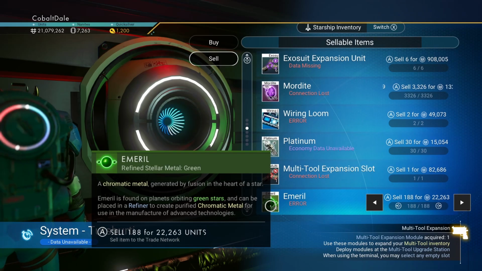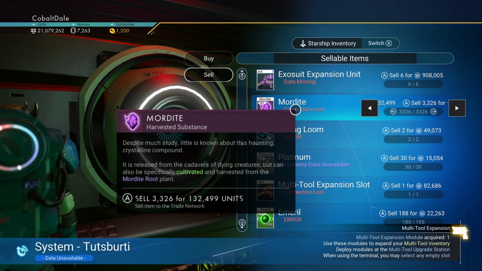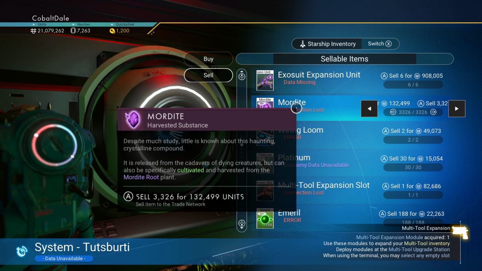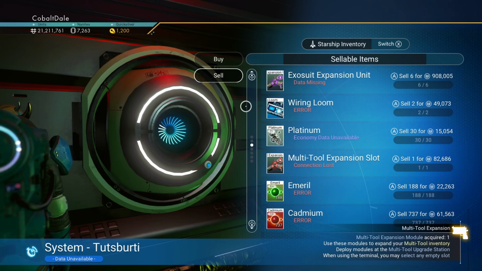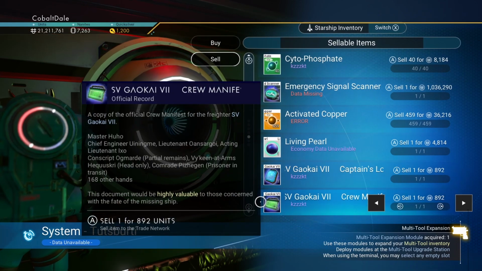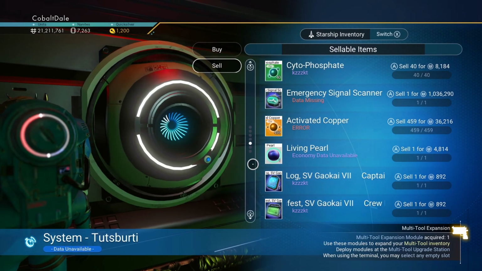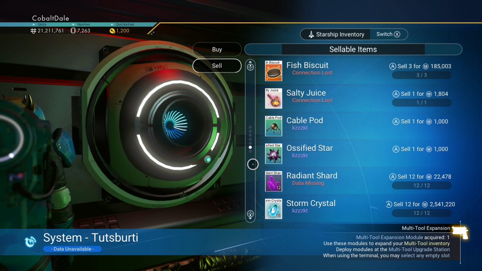We've got emerald. That can be ground into chromatic metal. We've got a bunch of mordite. We don't need that anymore, so let's get rid of that mordite. That's gone. So that's an extra space in our inventory. We've got captain's logs and things like that. We're going to save these. I'm going to show you guys something after we complete this expedition, see what happens, and I'll show you what you can do with those.